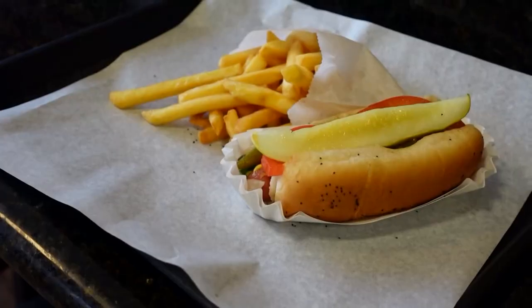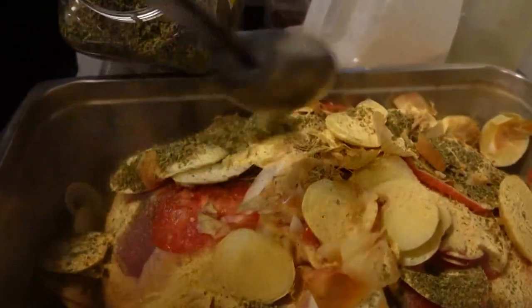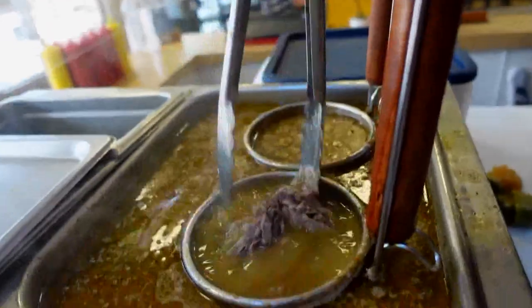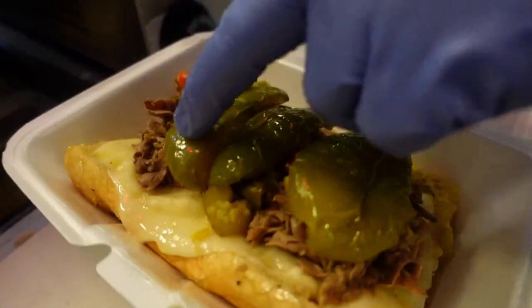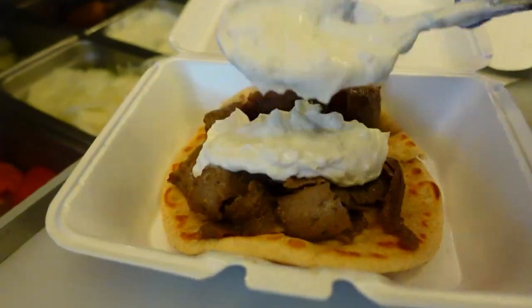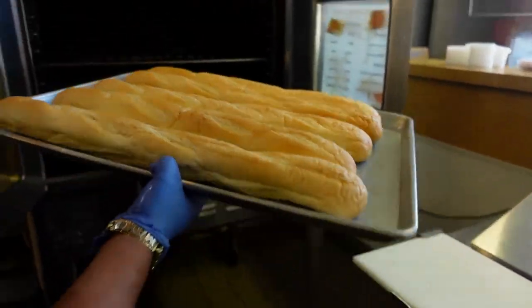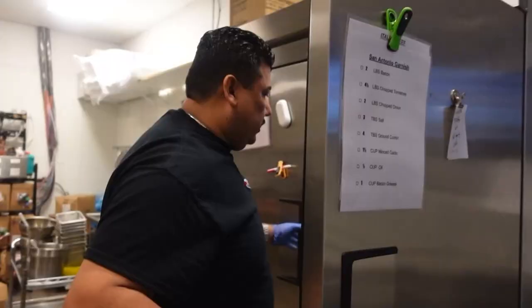Despite the name, this isn't just a one-stop shop for hot dogs. When customers don't want hot dogs, they get the beef, which has several secret ingredients that pair well inside that Italian beef sandwich. They also get the burger, the gyro — quite a few items. They started as a food truck, but owning this brick-and-mortar was the next step. This is one of my dreams and I want to keep moving — I want to bring this food to San Antonio because there's not many here.